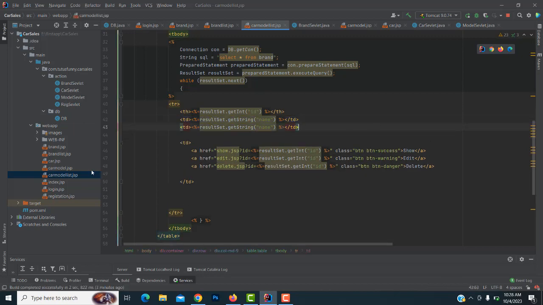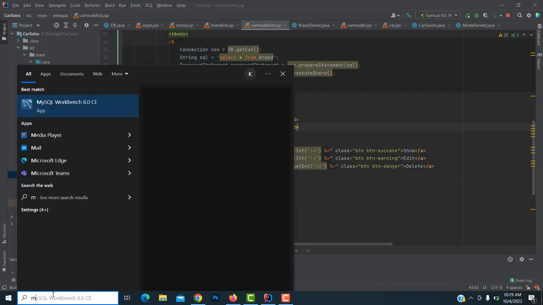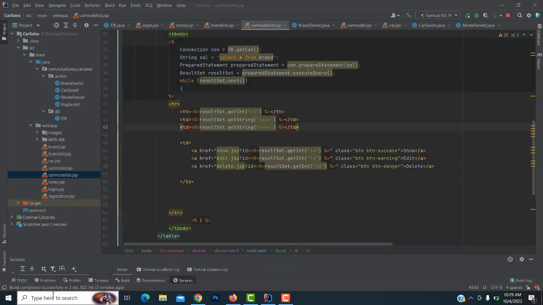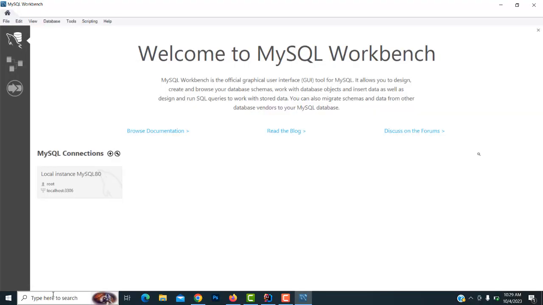What are the things we added into the database? Let me check. Let me open up MySQL Workbench and check what tables are there.